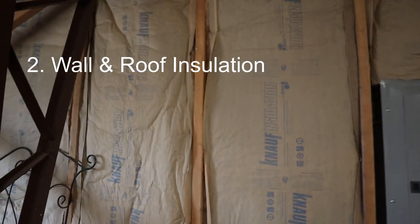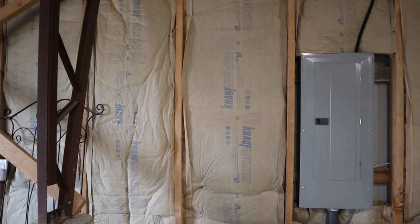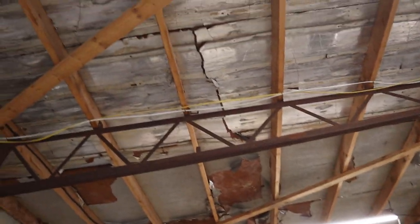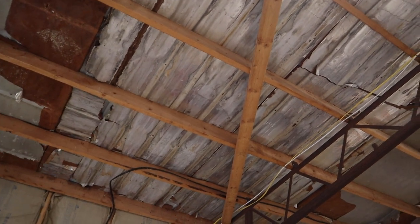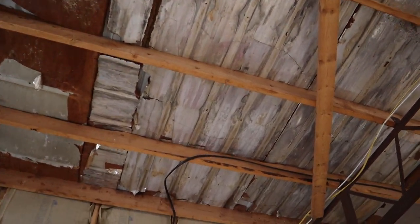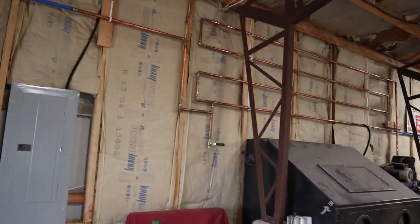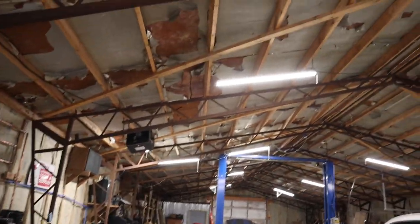Number two would definitely be insulation — not only in the walls, but also in the ceilings. If you're building a metal building with metal siding on the outside, it's going to sweat if it's humid outside and it is going to literally rain from above. Even having a small amount of insulation up on the roof like I've got — which came from a chicken house and is used, so it's not pretty but totally functional — it's one inch of insulation with foam on both sides, and then bat insulation over there, R13. Regardless, it holds the heat when you need it and keeps the sun at bay. So definitely insulate.